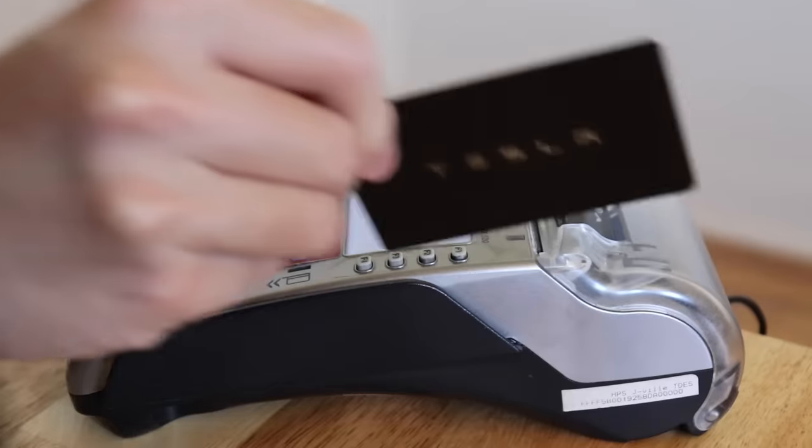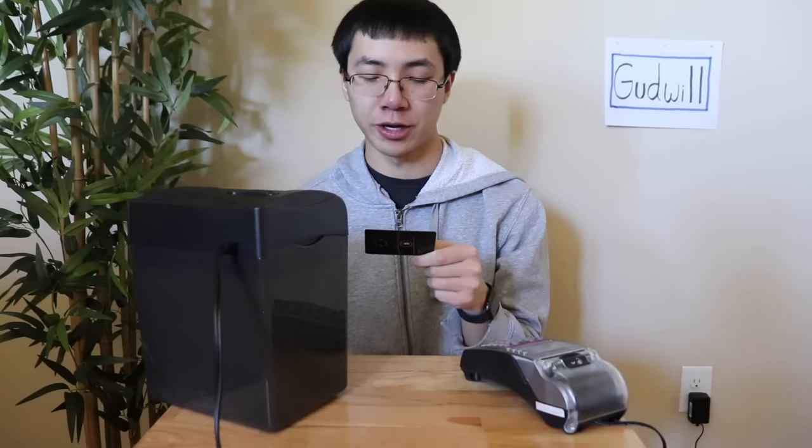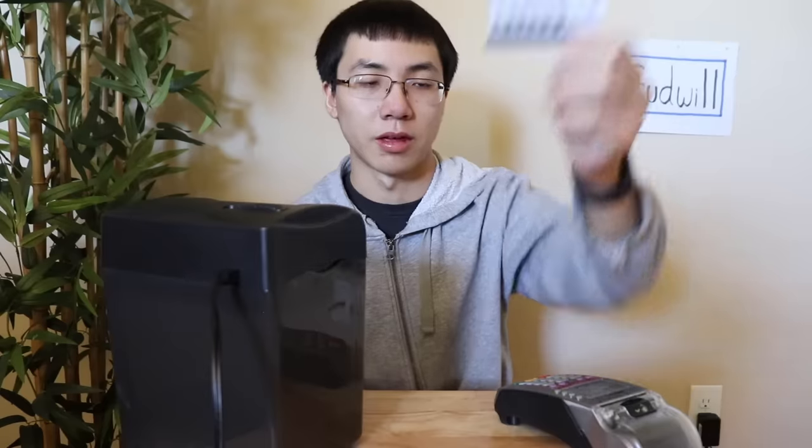Credit, please. Thank you. This doesn't seem to be a working credit card. Oh, sorry! This is the key to my Tesla. You know, you spend that much money on a nice car, and you expect the key to be more than a cheap card. Heh, you know the feeling, right? Uh-huh. That is just so unacceptable. Anyway, here's my credit card. Thanks.